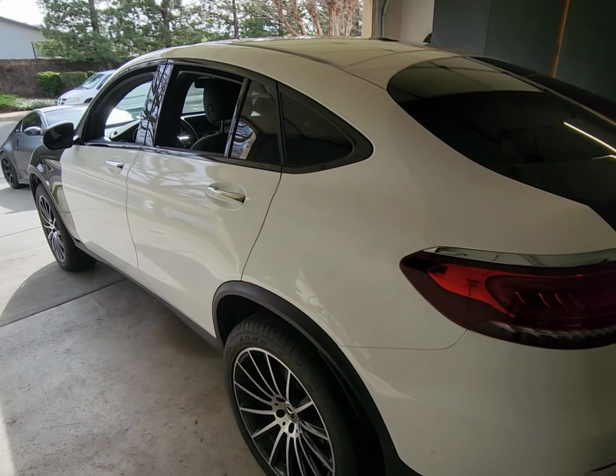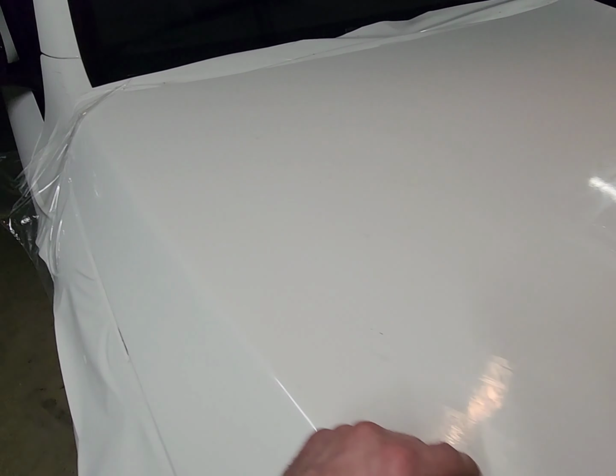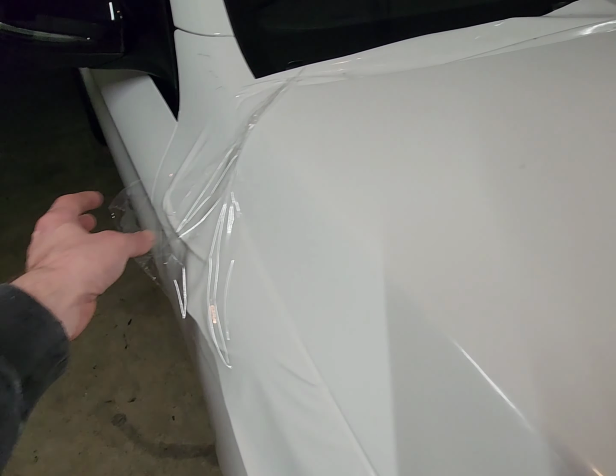You see all these little smudges? So just like the gloss black, this is their gloss white. 3M 2080 gloss white. Here's that protective layer, which is also stretchable. Really stretchable, as you guys could see. So you could install the wrap with this film on the vinyl. Look at this. All the little smudges. Nothing right here. Everything is gone. And just like that, you're done. I'm just gonna get the edges all done up. There she goes. Looking beautiful.